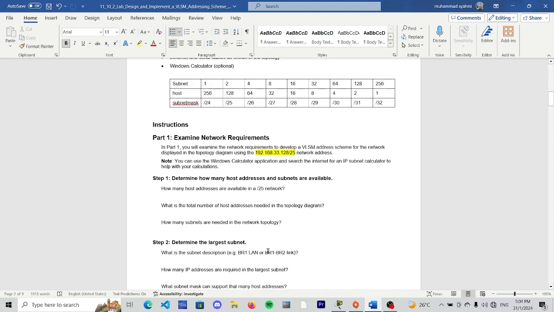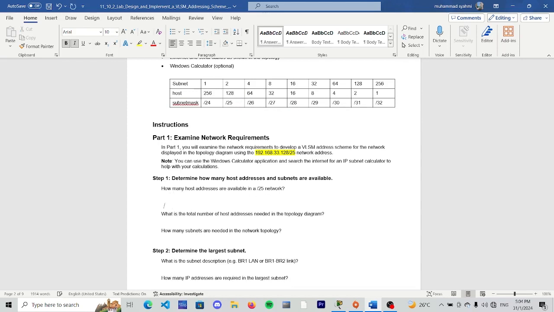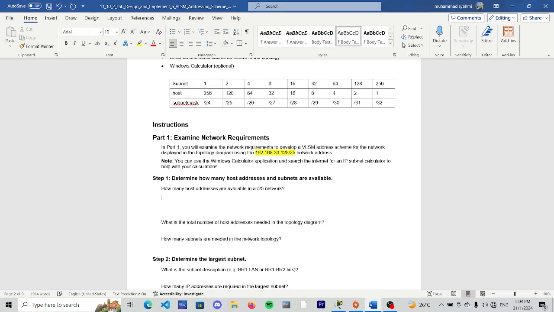For the /25 subnet, we take the host bits, 2 to the power of 3, is 8. We need to minus 2 because of network ID and broadcast ID. So the answer is 6.